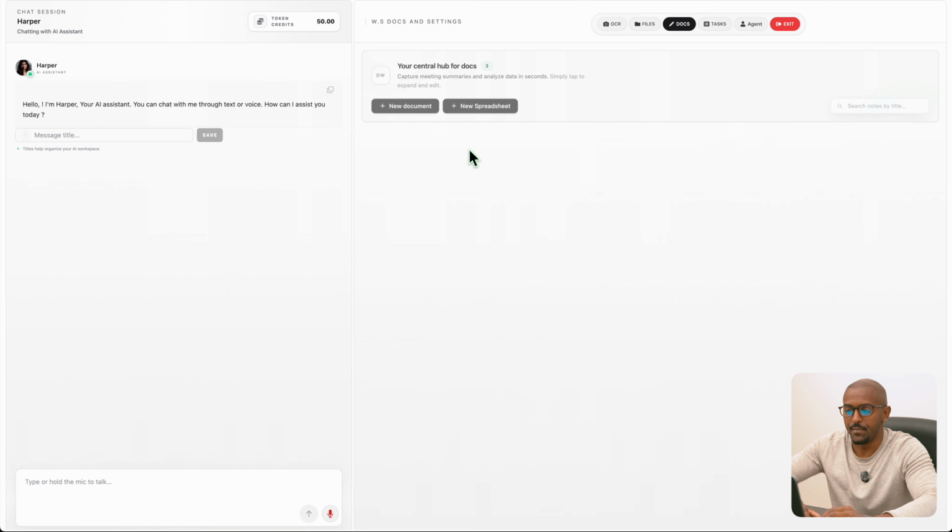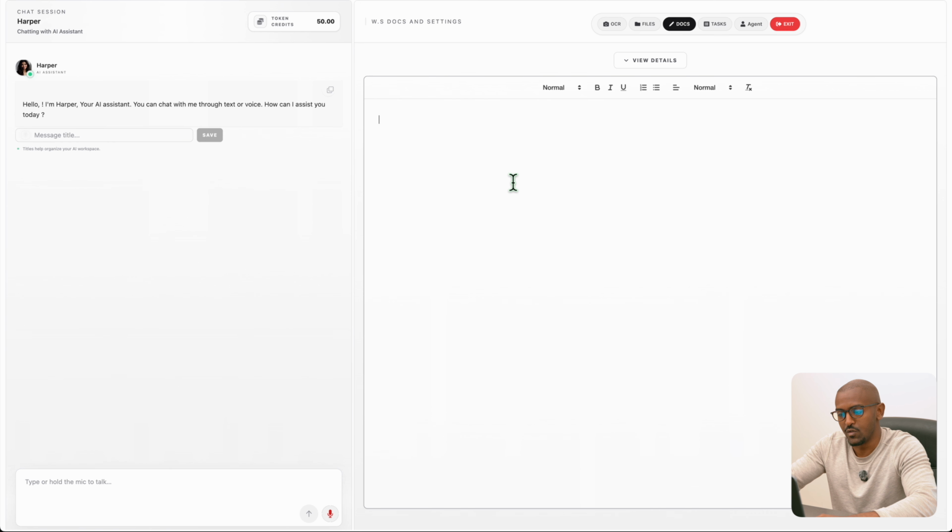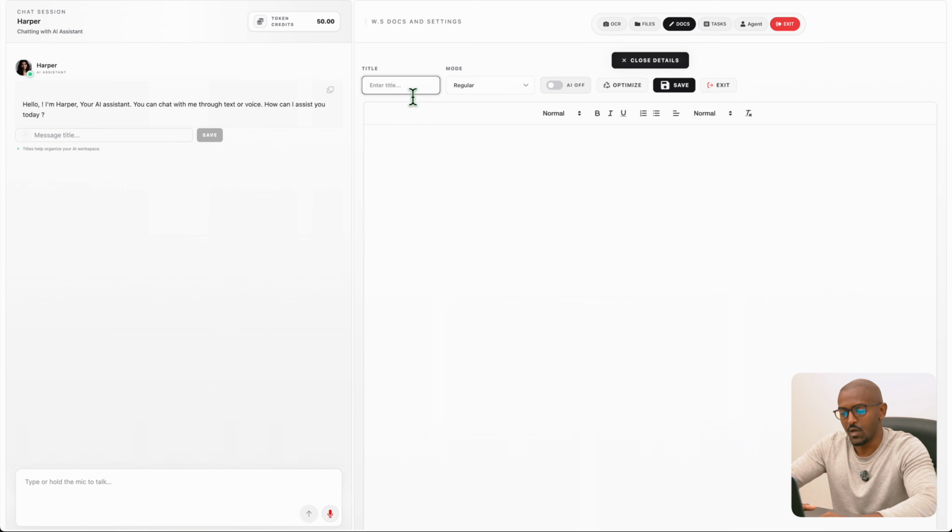So docs. We have built-in docs, so you can write your papers directly on the platform and download them. If you select voice, you can also record, and the system will actually transcribe that and you can keep on continuing. You can keep on writing your document or paper directly. We can just give this a try real quick.